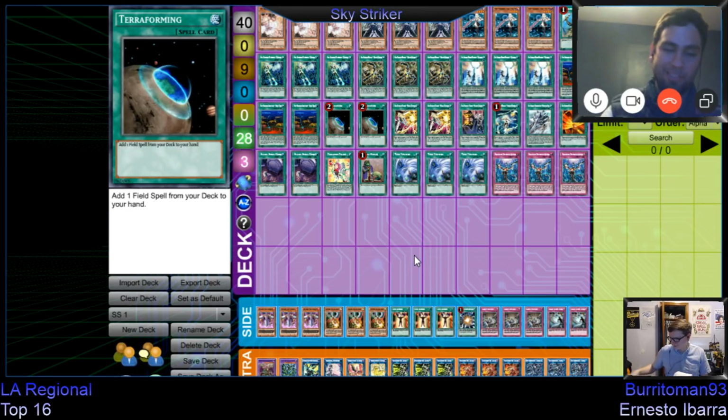So, GG, go to game 2. Game 2 was really interesting. I think this was one of my games where I had to out a good board, and I was able to. I sided my 10 cards: my 3 Evenly, my 3 Mind Control, my Super Poly, and my 3 Metion.